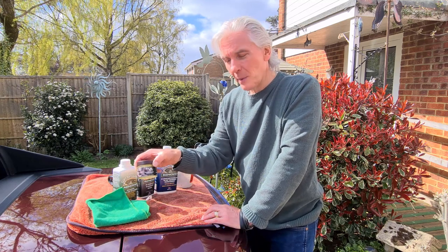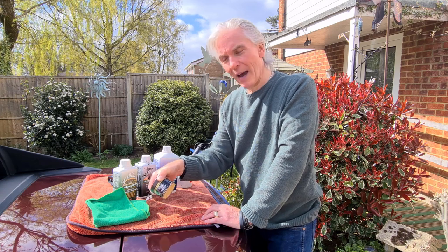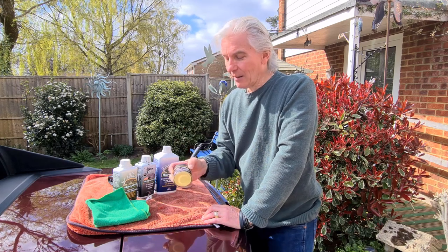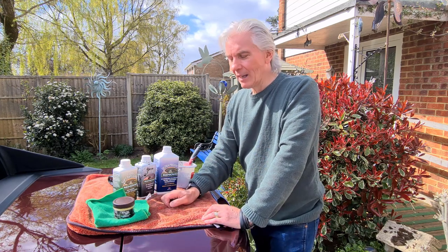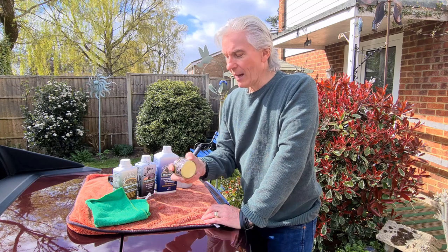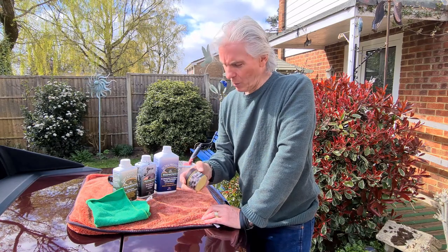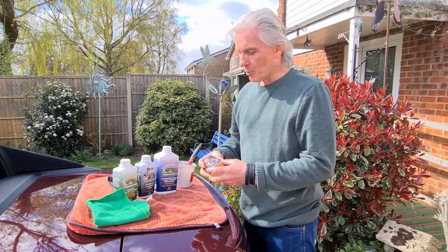And for the leatherwork, instead of using Zeno stuff this time, as I use Zeno for everything, I'm going to use Yellow Bees beeswax, and it's really got nothing much in it at all. It's got beeswax, carnauba wax, and pharmaceutical grade mineral oil, and that's it. No colours, nothing like that. If your leather's looking good and doesn't need colouring, that's the stuff to use. It'll make it much more supple. I know it makes leather very supple, so I did my leather jacket with it as well, and it worked really well on it. So yeah, Yellow Bees beeswax.